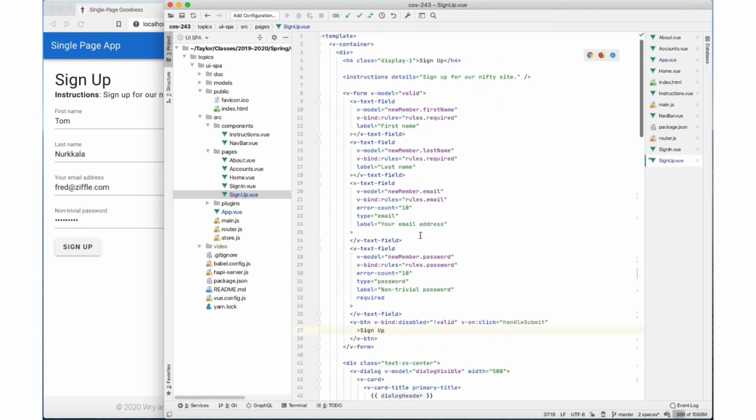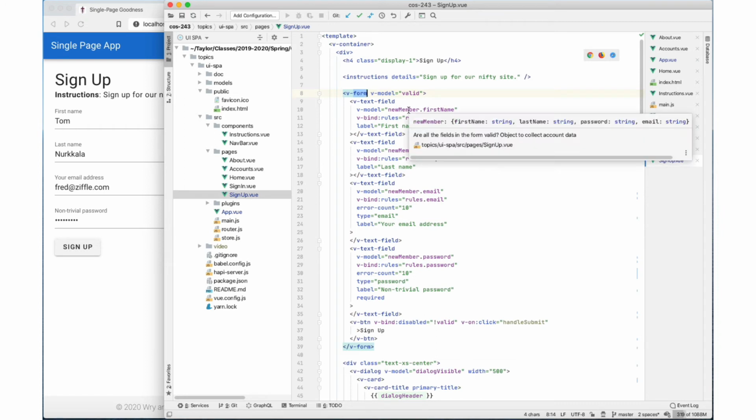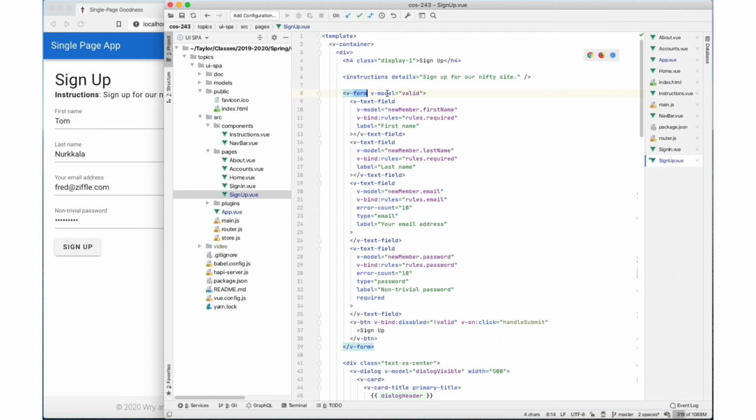Well, let's go back up here to the form declaration itself. So here's our v-form that contains the fields, and you can see that just like the text fields have a model property that specifies where the data that's typed in is going to be stored, the form has a model property that's going to refer to a variable that's going to specify whether or not the form is valid or not.